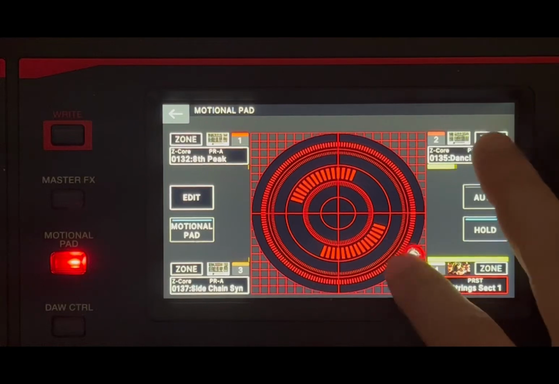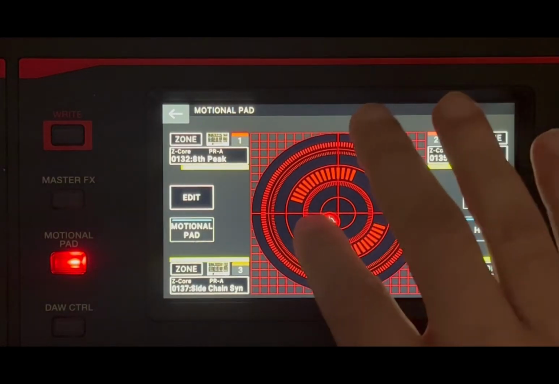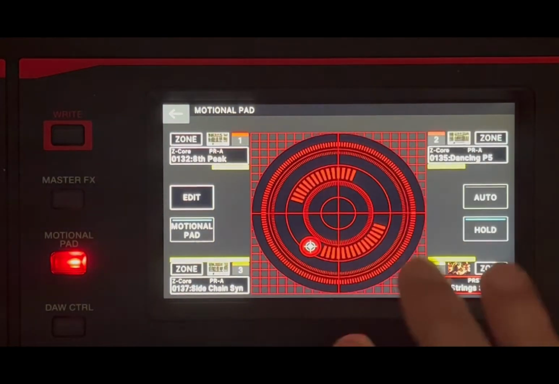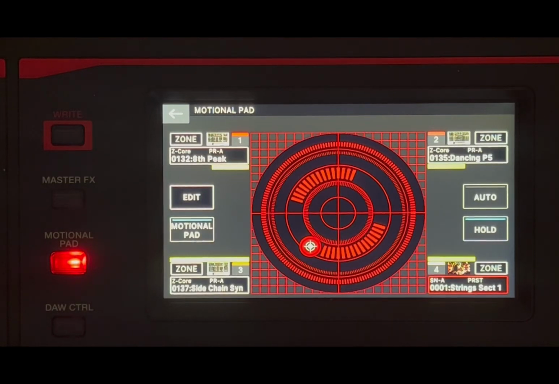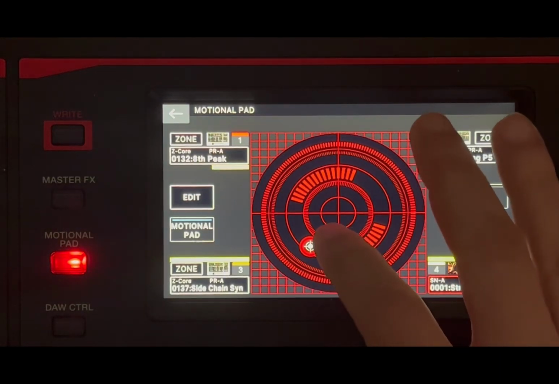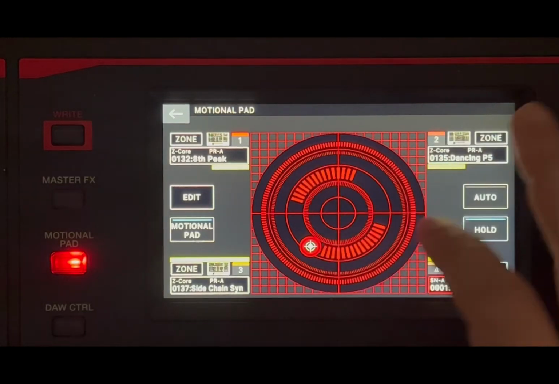So here the strings, and down here, you hear that sidechain synth. And of course now you can hold chords or play, or you might have a pattern which is playing, and you can move smoothly from one zone to the next.